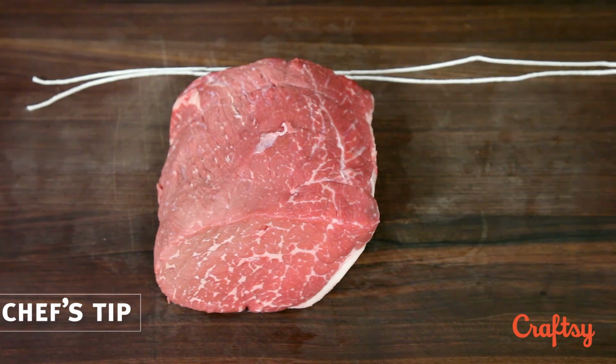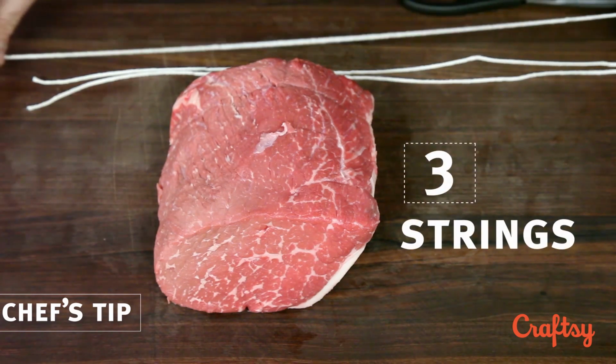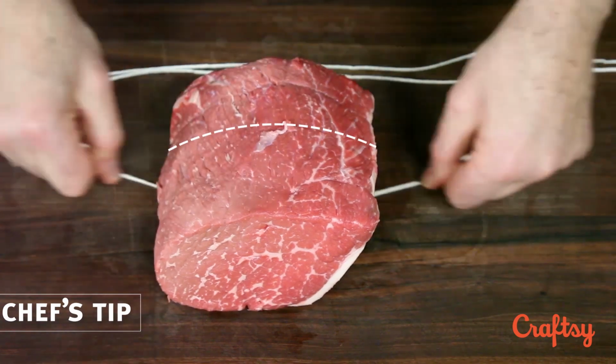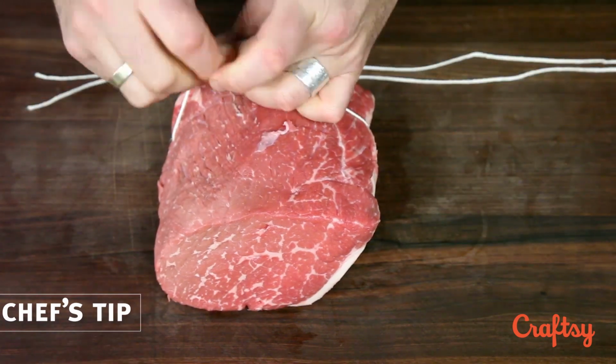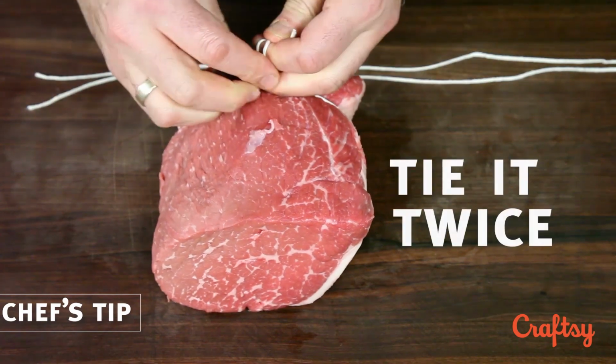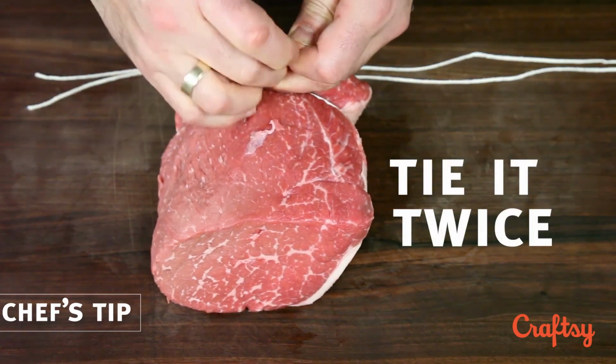This time we're going to use 3 separate pieces of butcher twine, each one about twice as long as the meat is. Put one down at the bottom around the waist of the meat, the circumference, tie a little knot. Tie it twice to hold it tight.